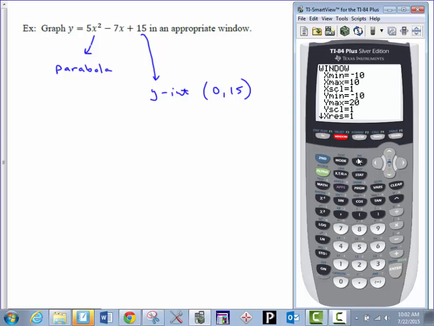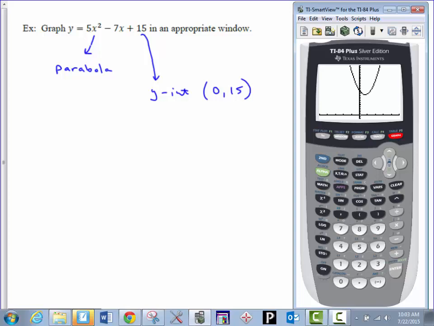The x's, we wanted to do -5. Now in this case, this is the button you want to use for your negative. So -5. Go down. We want to do this as 5. Leave your x scale alone as long as you're comfortable with the scale being 1. The y minimum, we said maybe we could make that be -2. And then the max needed to be a little bit larger. Let's say 30. Then these two values at the bottom, the y scale and x-res, don't do anything with those. We can leave the y scale at 1. And let's go back and graph.